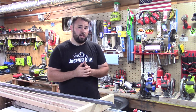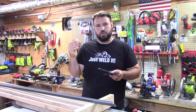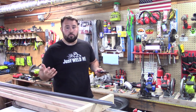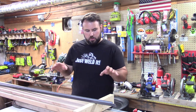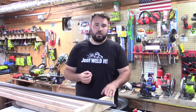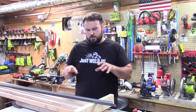The other type of saw guide that I have is just a rip saw guide that can go along the edge, and so you can get a uniform rip off of a board, which is great if you're doing multiple boards. But what if I just want to make a typical straight line on anything? So that's what I'm going to try to do today, and not only am I going to do it for one saw in particular, I'm going to make this a universal saw guide. So stick around, it's going to be a bit interesting.